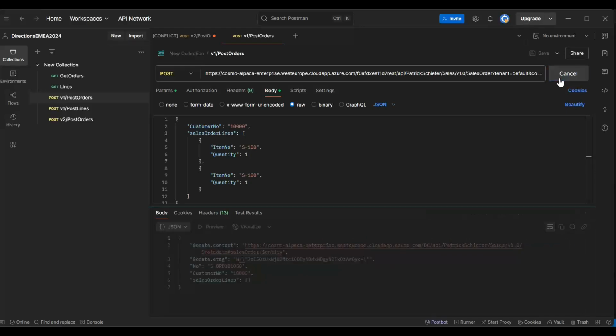But there is no real possibility to test this using test automation, because we cannot call API pages from within test automations. So how do we want to test this?